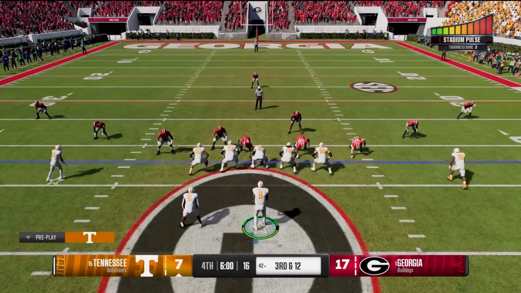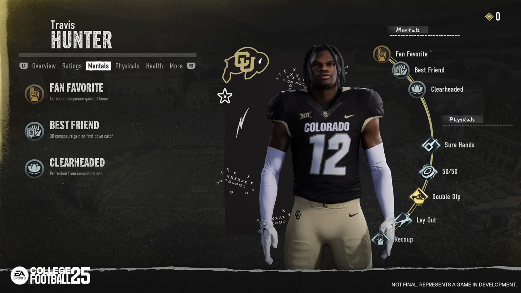But I want to talk about this just a little bit more, because this is probably the biggest feature that they've had here. And I want to look at these screenshots with Travis Hunter. I don't know if these are the real-time badges that he's going to have in the game, but these are examples. So here in this screenshot, he has 5 mental badges and 5 physical badges. Let's go over the mental ones here. Fan favorite, increased composure gains at home. Best friend, quarterback composure gain on first down catch, and then clear-headed, protection from composure loss.